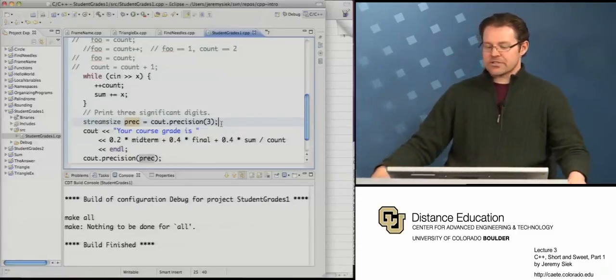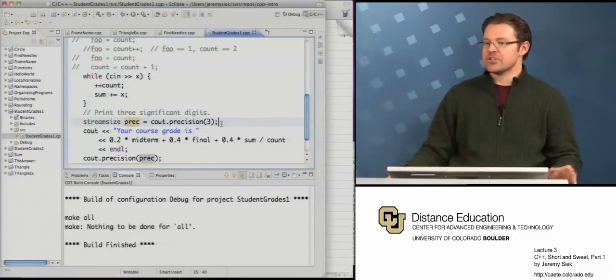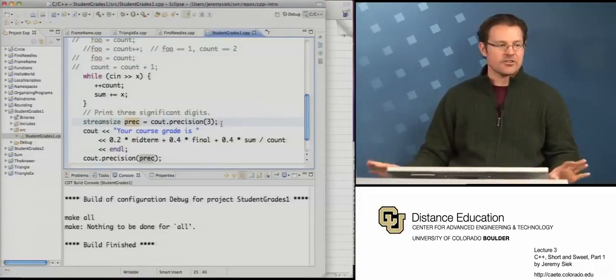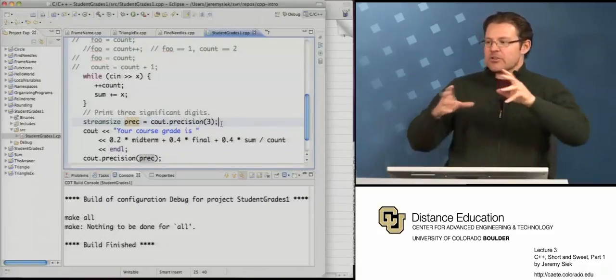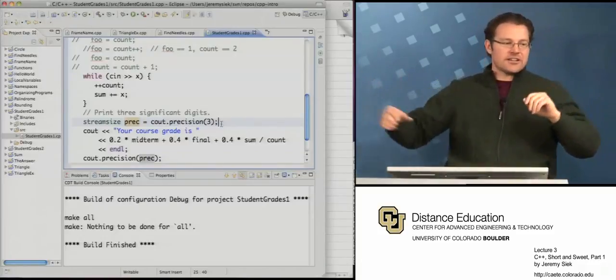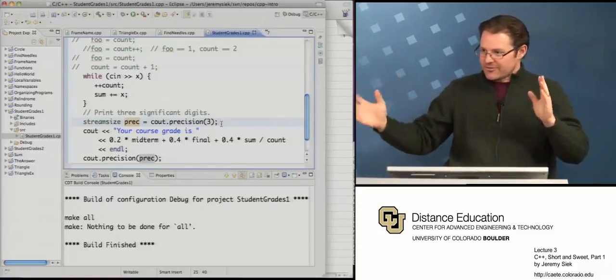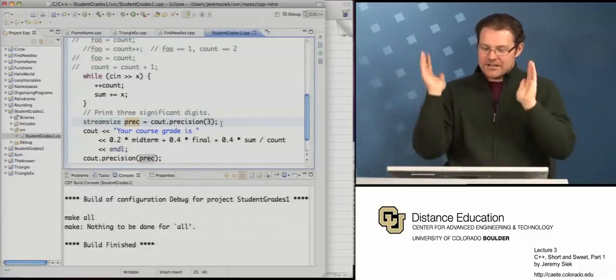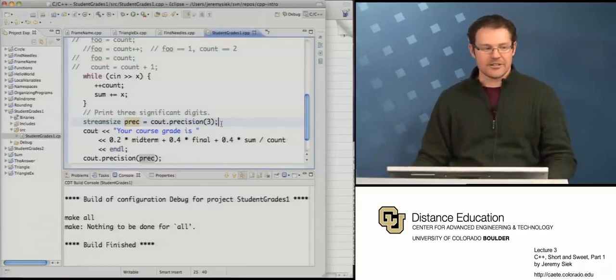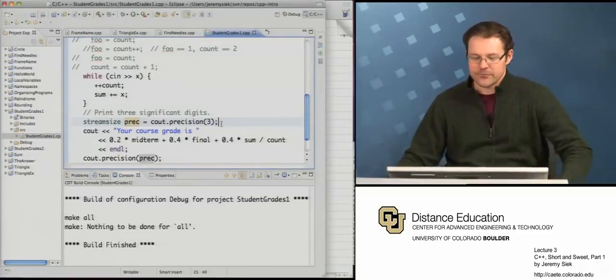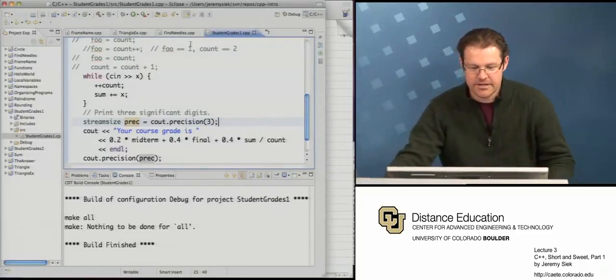We wanted to decide how many digits to print out. And here we're telling it to use 3 digits, because the floating point number might end up with lots of digits, like 4.5773972 or whatever. So instead we're saying, I'll just cut it off after 3 significant digits.